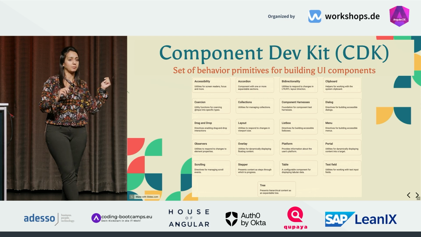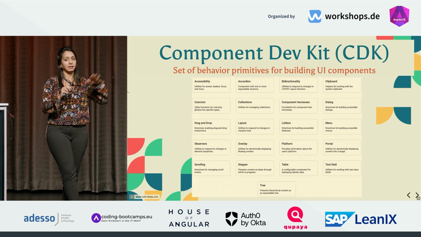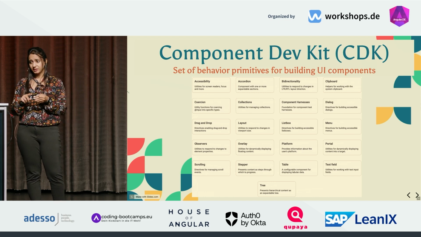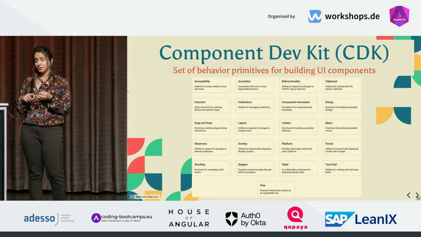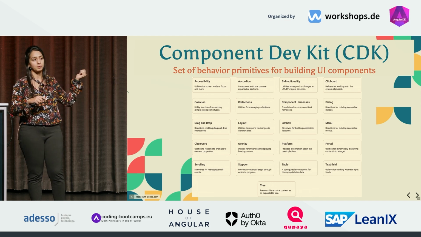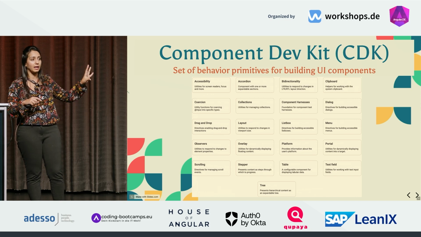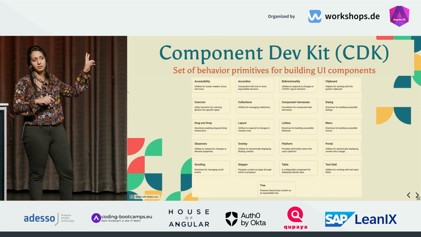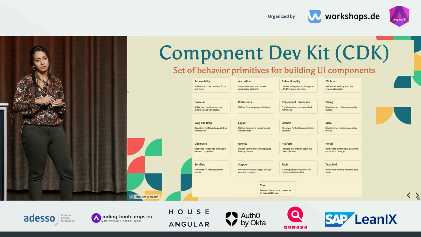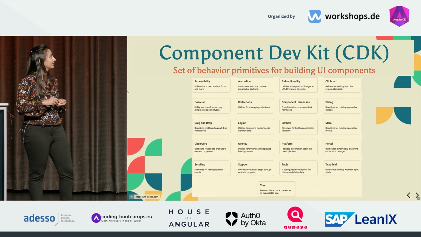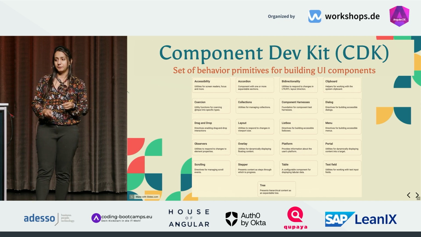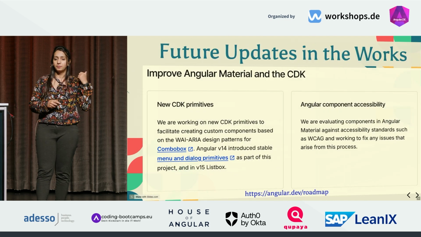And actually, material components are built on top of CDK. They extend a lot of CDK utilities and directives. Here's the list for them. A lot of the material components are extended on top of it, like the stepper and the dialog, etc. But if you don't want them to look like a material stepper or dialog, or want to use the functionality or the utility or the standalone directive for it, you can use any of these from the CDK.